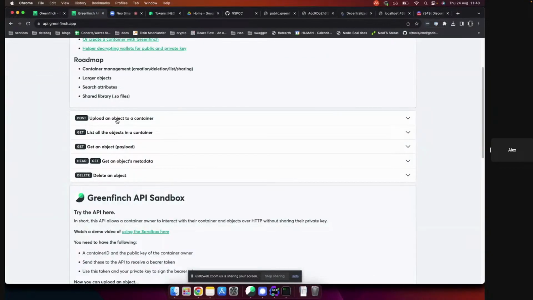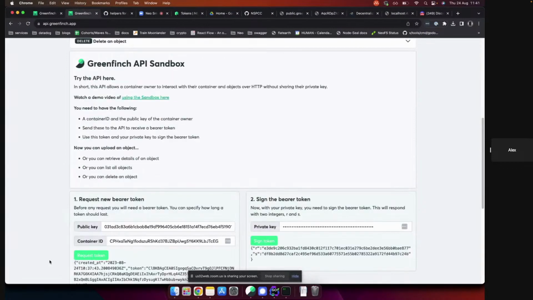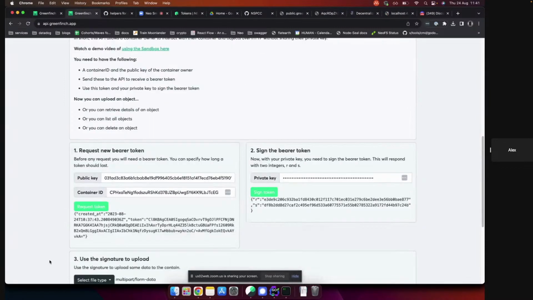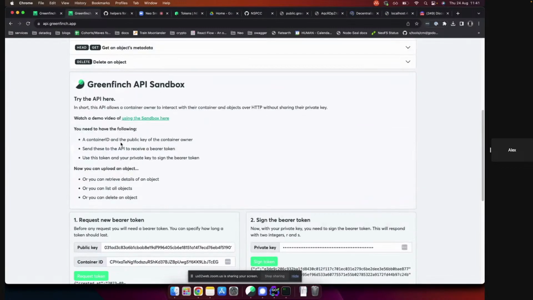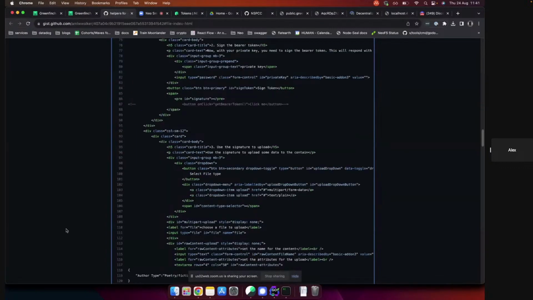If you want to see, again, this code is all open source. And the code that this website is running is very, very prototypey. I just wanted something that demonstrated it, so I haven't put a lot of time into this sandboxy area, as we're calling it here. But if you want to see what it's doing, I've just uploaded the code to a link here, and you can see how to do it using JavaScript. There's the private key stuff that we were just generating. So you can play with this. You can use it yourself, etc., to use NeoFS.